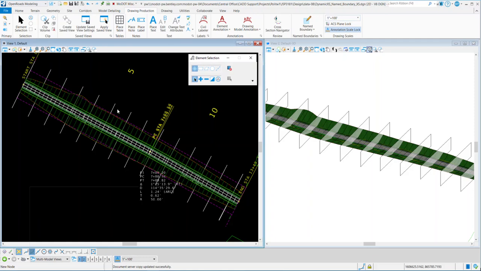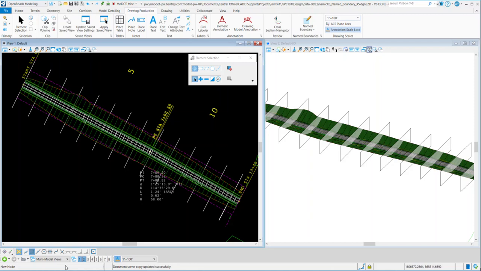When they say dynamic, dynamic does not mean that we can move these name boundaries around on either the 2D or the 3D. That doesn't work. So that's not dynamic. What I mean by dynamic is we can change the profile however you want, and you can change anything dealing with your corridor. So if you change your template drops or points in your template drops, slopes, pavement widths, anything that you change in there will be reflected in our name boundary cross section file.